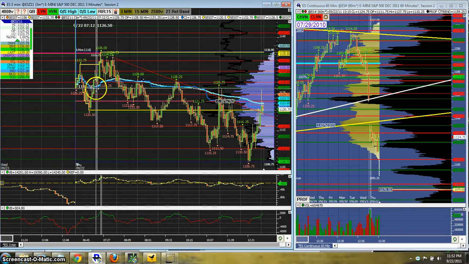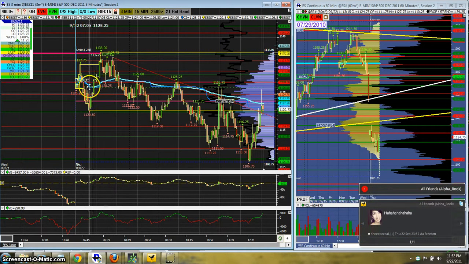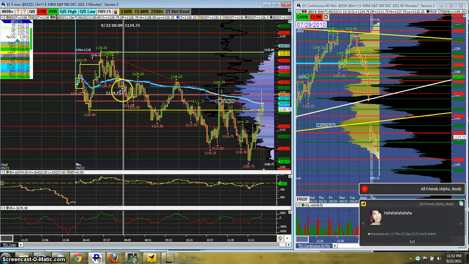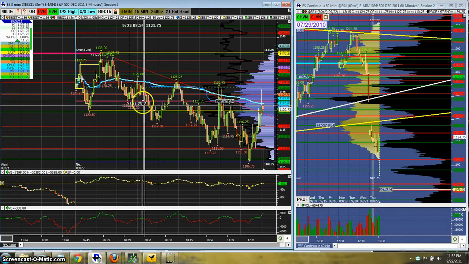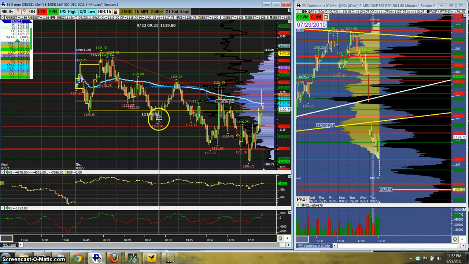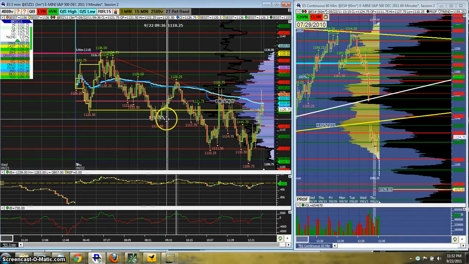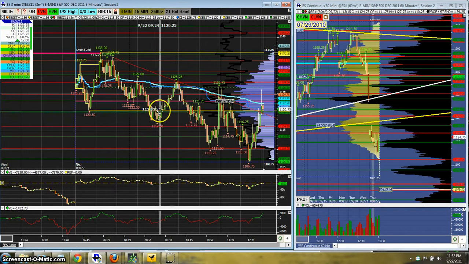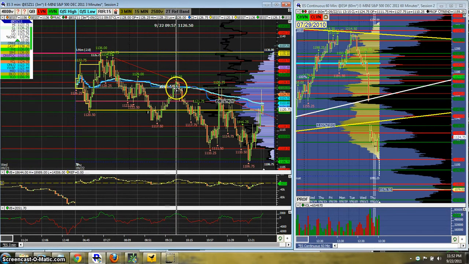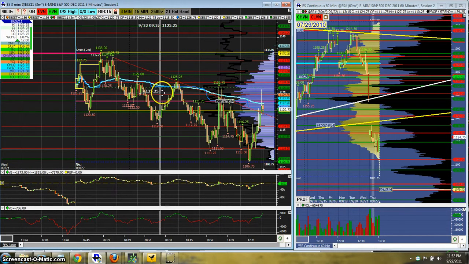So all day long, after the first initial chop fest we've had here, we tried to get above VWAP. Nope, couldn't do it. Tested down below, stopped out some longs that are trying to wait for the bounce probably, and then right back up, trying to suck in some shorts and getting them back up. I mean, this is just frustration 101 all day long.